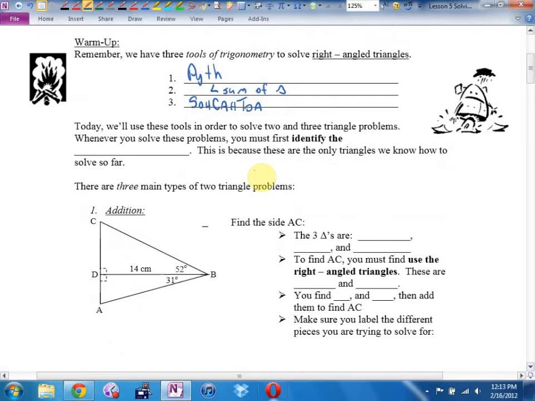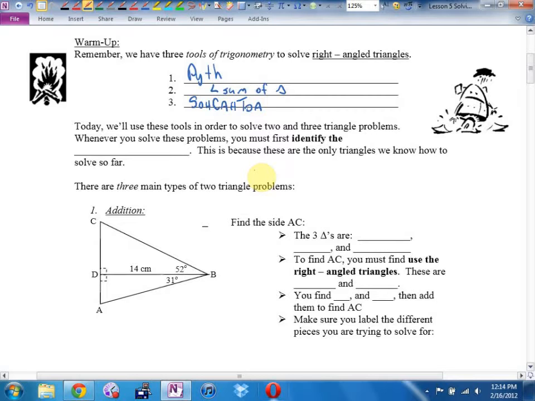And what you're going to find today, Aaron, is we're going to be looking at 2 and 3 triangle problems. Triangles inside of triangles inside of triangles. And eventually we'll show you, Joel, a quicker way to solve these, because you're going to be dealing with triangles that don't always have obvious right angles, and there are what's called the sine law and the cosine law that work for any triangle, but they're a bit complicated. So we always start out by saying, for what it's worth, if you want to, Shania, you can fall back on what you know most of the time.